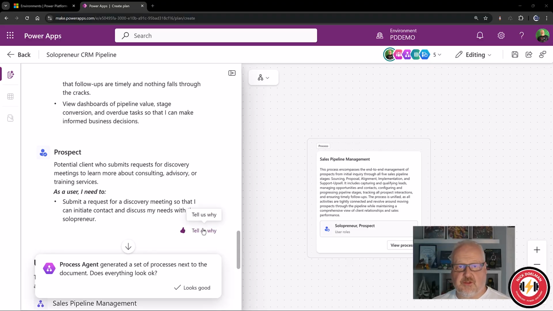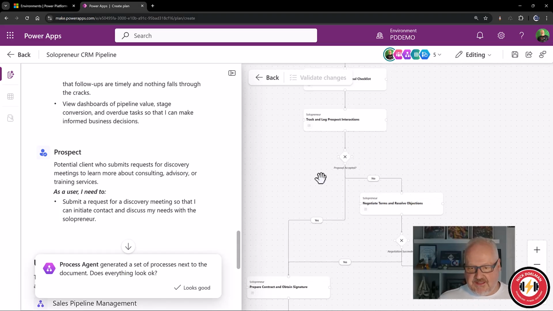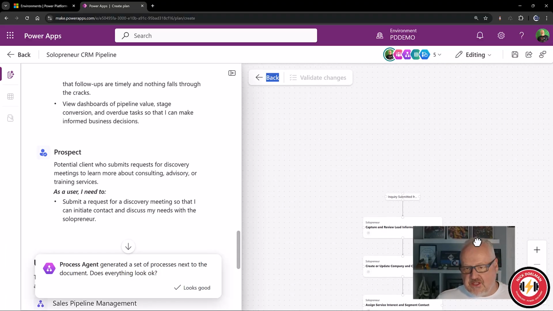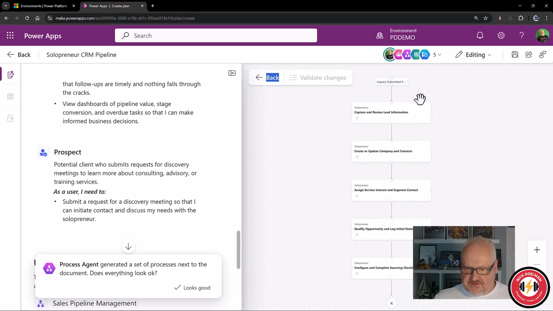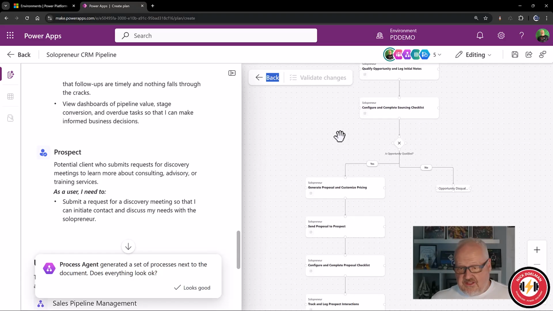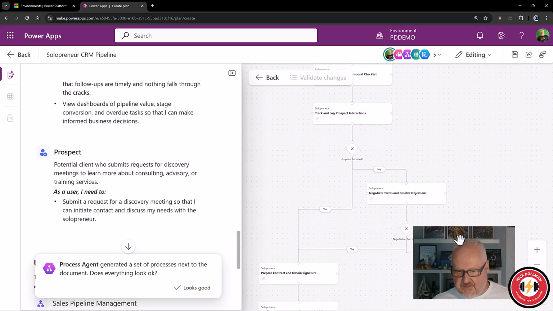All right, so the next thing that is created is processes. This is something that's still in preview. We can take a look and we can actually view a process. This provides a series of flows or workflows where you can make sure that your particular app or solution is following a predefined set of steps. Good for documentation, good for training to understand how to go through this. Reviewing inquiry gets submitted, we review the information, we update contacts, we go through a bunch of things. And then we either qualify or disqualify the opportunity. And of course, if we qualify it, it goes through a whole series of other steps.